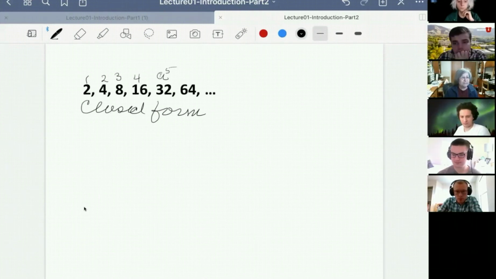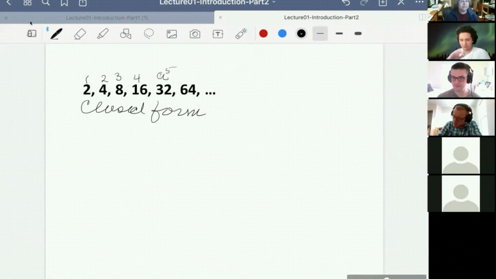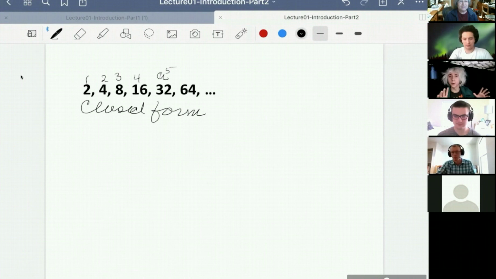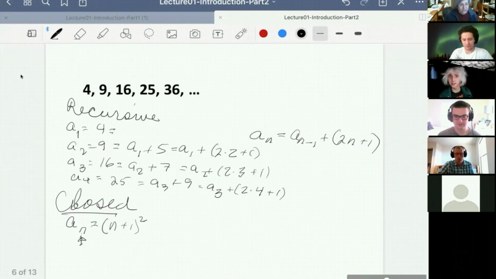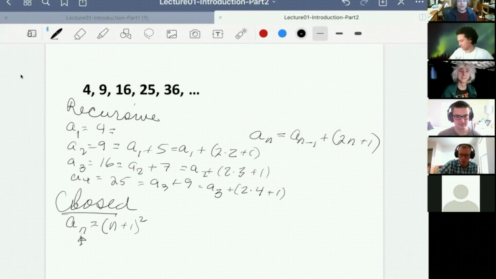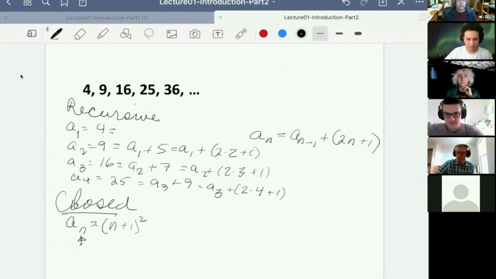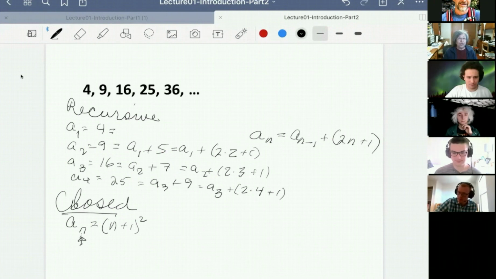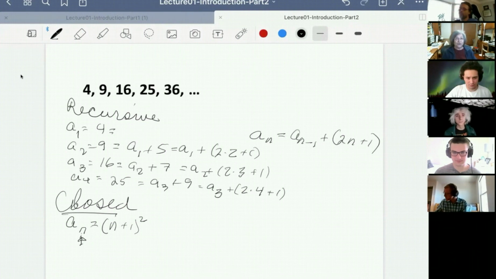Yes, Stephen. I was wondering, for recursive forms, do we have to include the initial state in the solution? Absolutely. Without the initial state, we never know. You can say the next one is equal to the previous one plus 2. But if I say the first one is a 1, then I get 1, 3, 5, 7, 9. But if I say the first element is a 2, then I get 2, 4, 6, 8, 10. So I get totally different sequences. The first element is what sets the pace and tells you what to do.